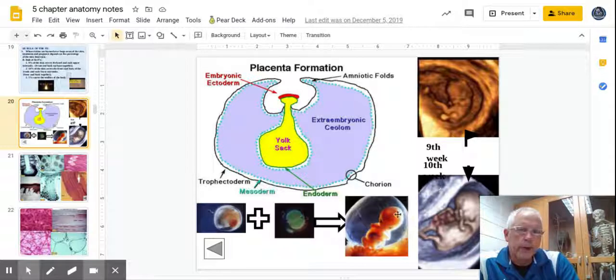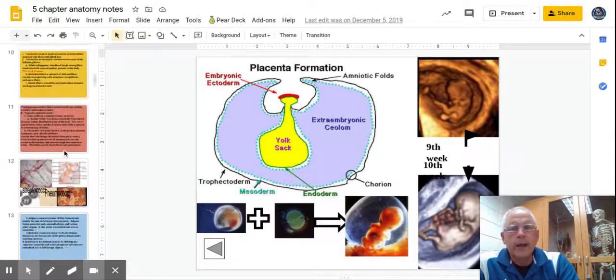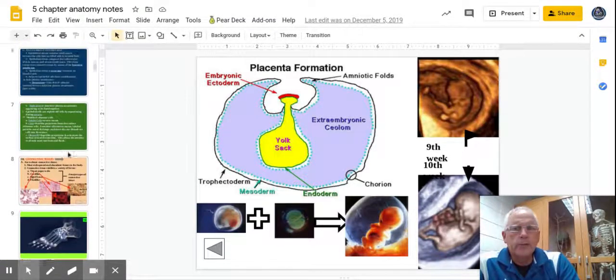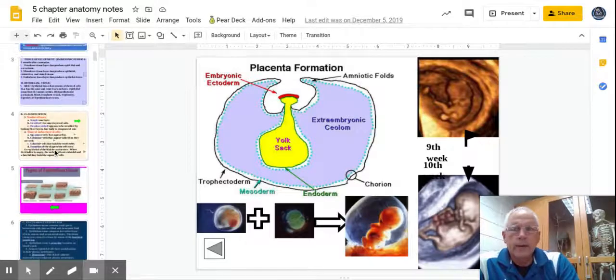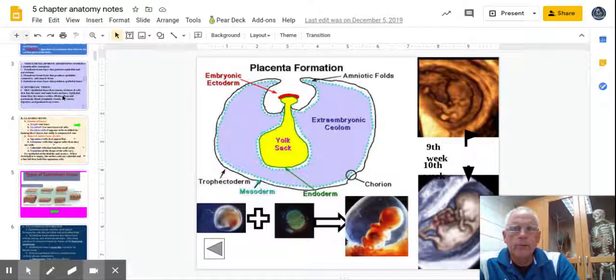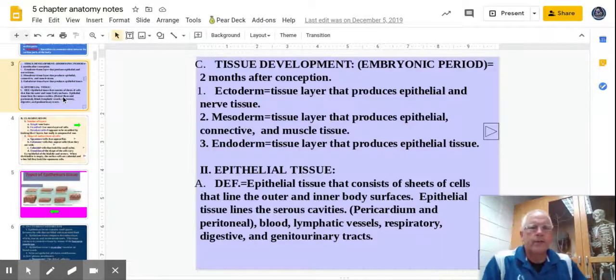You can see they kind of look like alien pictures here. It doesn't take long. This is the 9th and 10th week right here. So you can see that baby starting to form. All the tissues and organs are starting to get in there. So it goes really, really fast. And I'm always amazed that we go from a 2-celled organism to an embryo that fast. That's kind of crazy stuff, okay?